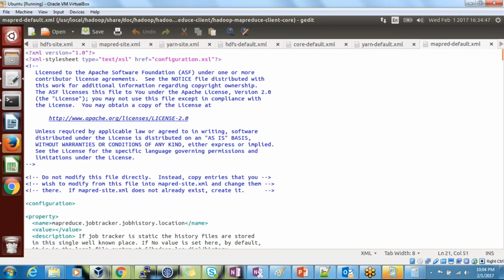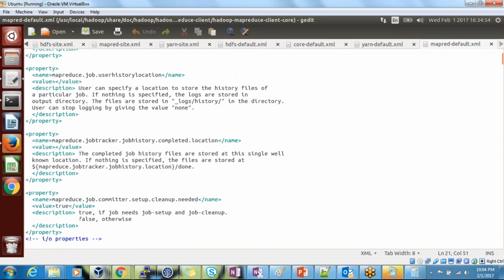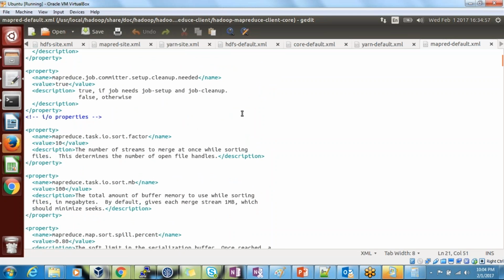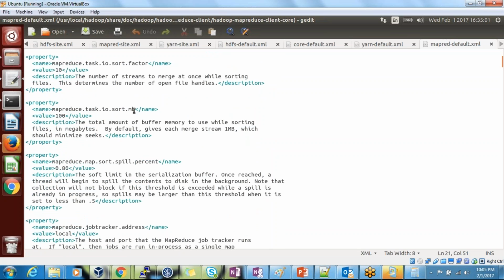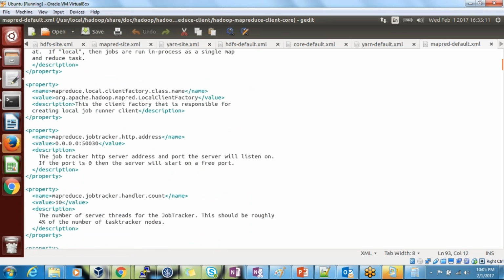Coming to MapReduce, what is input split size, what is the maximum input split size, minimum input split size, how many mappers, how many default reducers, that kind of information. What is the IO sort MB, MapReduce IO sort MB, 100 MB, circular buffer, it is called circular buffer. What is the percentage of the circular buffer, right? So these are the configurations that will be there in your MapReduce.